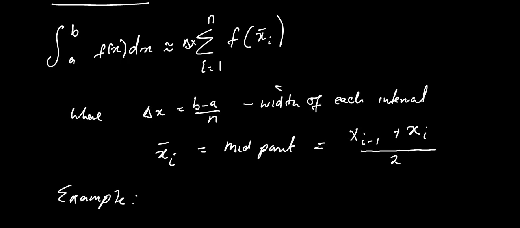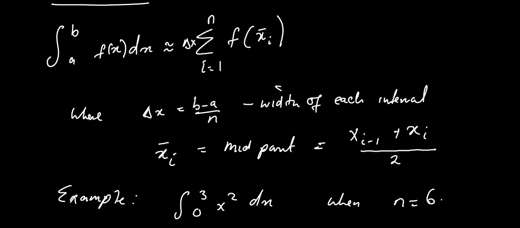Can you integrate x squared dx from 0 to 3 using the midpoint rule when n is equal to 6? Yes, n has to be given to you for you to get the correct answer. If it's a question, they'll have to give you the n so that everyone gets the same approximation.